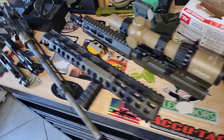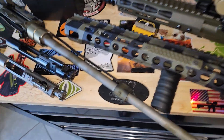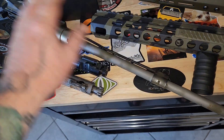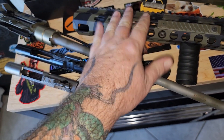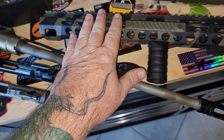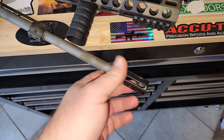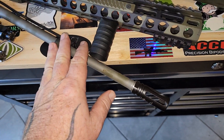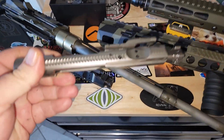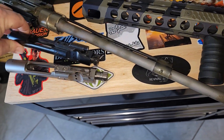We made a deal on some parts. I'm going to get them all together for him, give things a little clean down. He's getting this barrel with the pin gas block out of the Voltor Upper. He didn't want the Voltor Upper or the 15-inch RHF — FCD. He wanted a BCG. I offered up the NP3, but it would have been hard to let go, because those don't pop up too often.